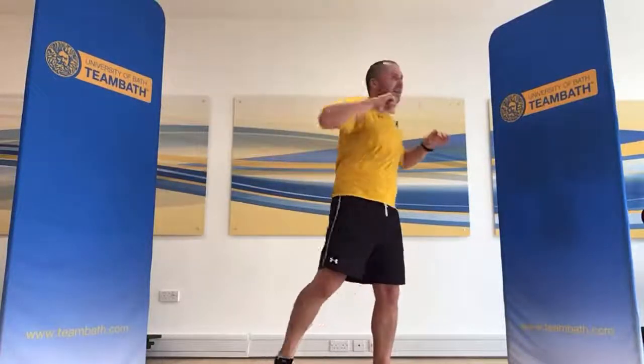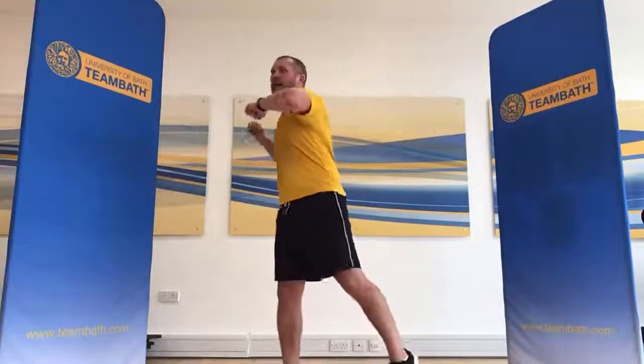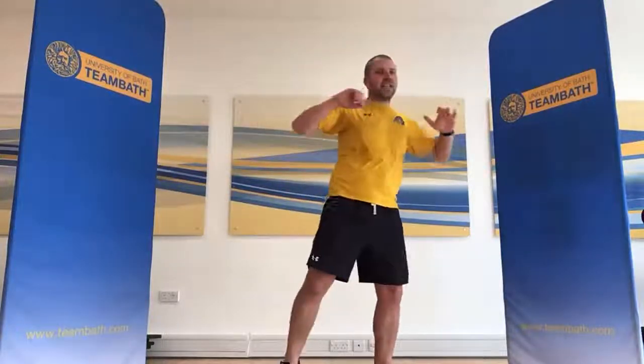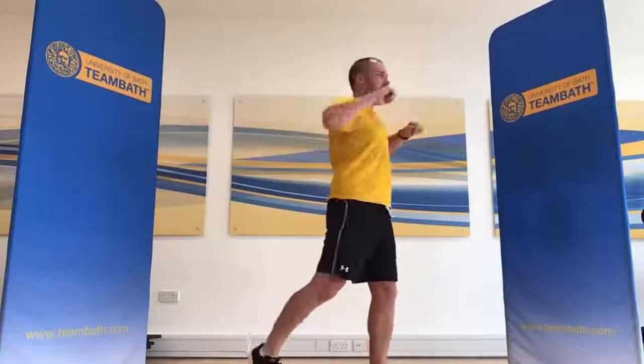So this whole session, there'll be easier, there'll be harder options. Main way to make it harder is to go faster. The idea is to test yourself, okay? I've designed it so 3 exercises per block, and out of those 3 exercises, 1 will always be less impact than the other 2. So you get like an active recovery. You're still testing yourself, but it won't be as much explosiveness as the other ones. Okay, so march on the spot, arms over, arms down. Are we ready to do this?